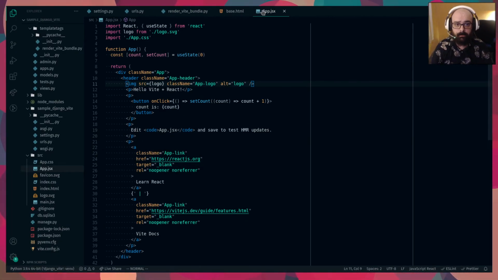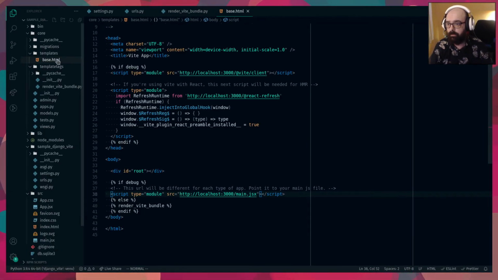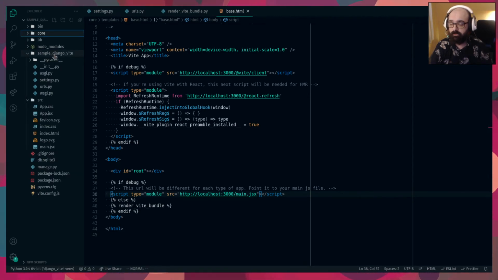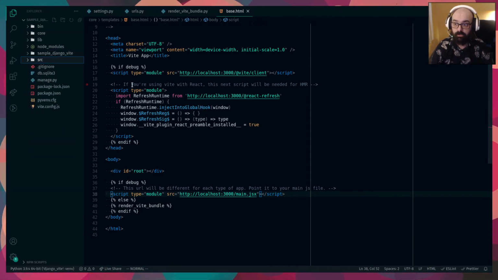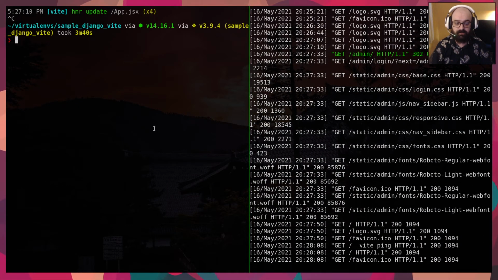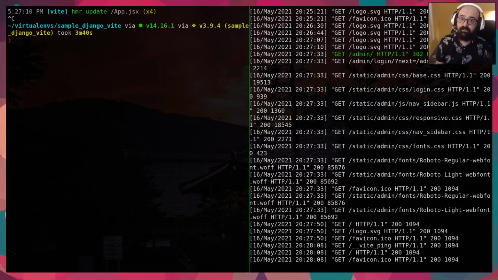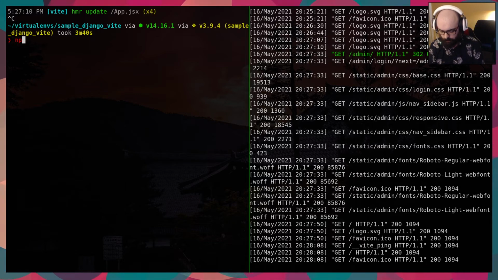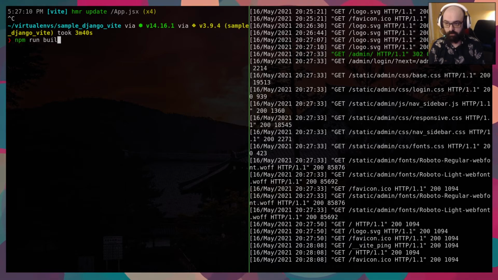And let's try simulating a production environment here, okay? So first of all, I'm going to kill the Vite server because we won't have a Vite server on production. So then I'm going to run the production build.